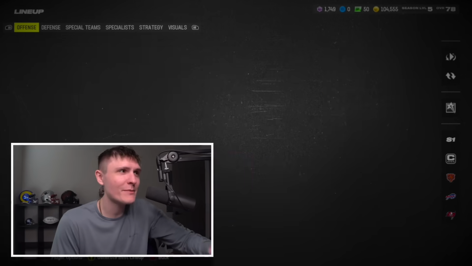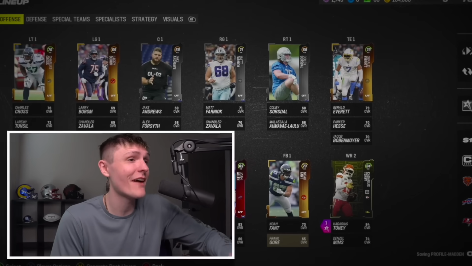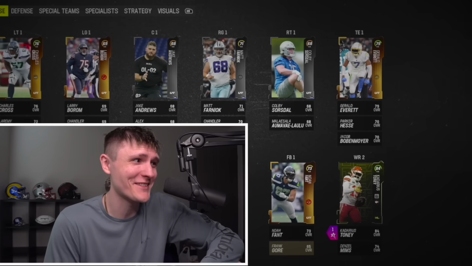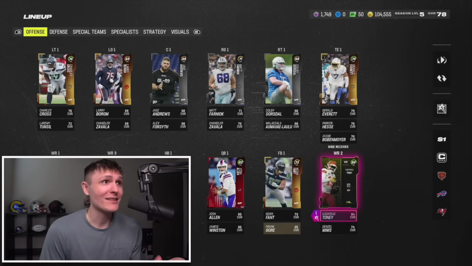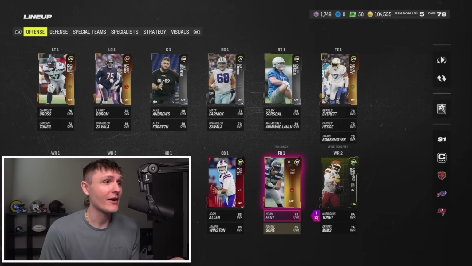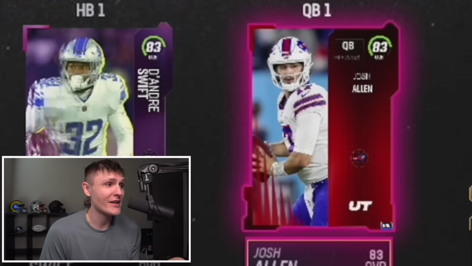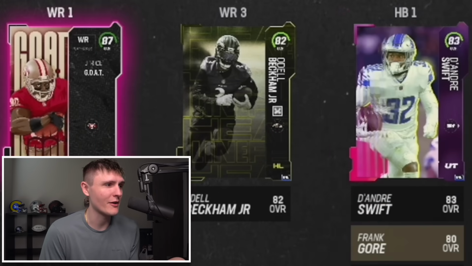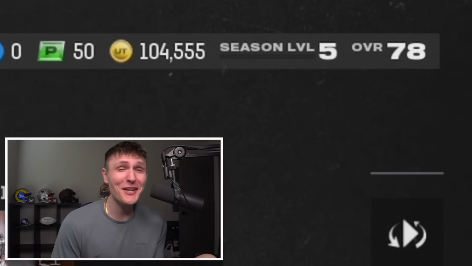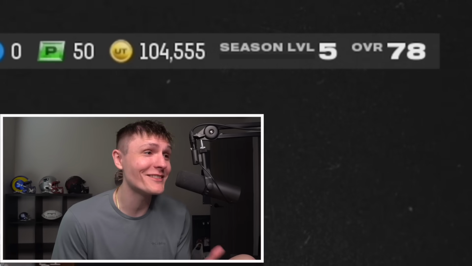Now let's upgrade our team, see what overall we get boosted to. We are a 78 overall right now. We have a pretty decent receiving core with Jerry Rice, Kadarius Toney, and Odell Beckham Jr. Obviously, Kadarius Toney is a must. He is one of the best cards in the entire game. He's a budget beast. Josh Allen is going to help us a ton as well. And of course, we have the team captain, Frank Gore. We've got Jerry Rice. We have a very nice team rocking here so far. And 78 overall isn't going to be able to compete that well, but we can still do our best.